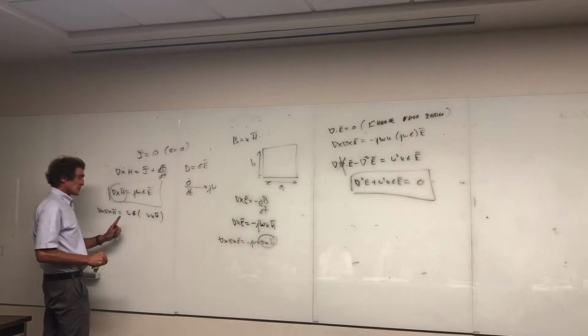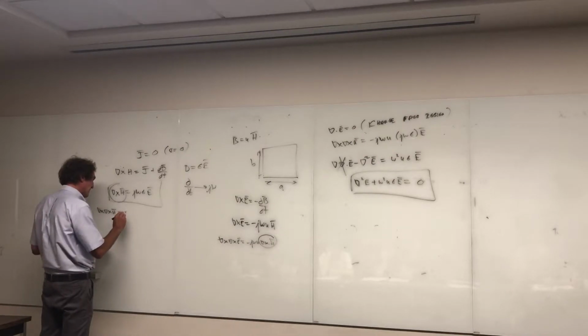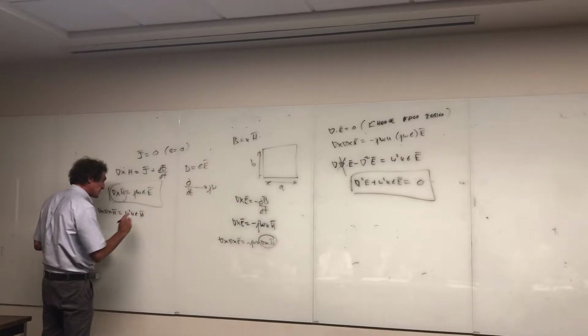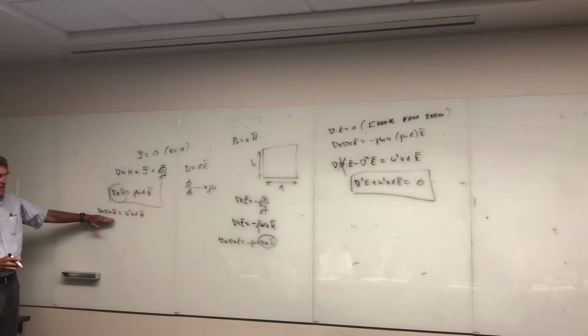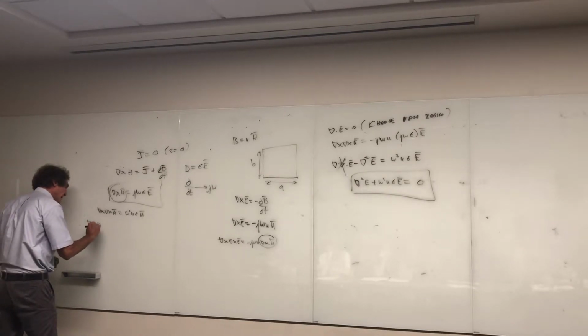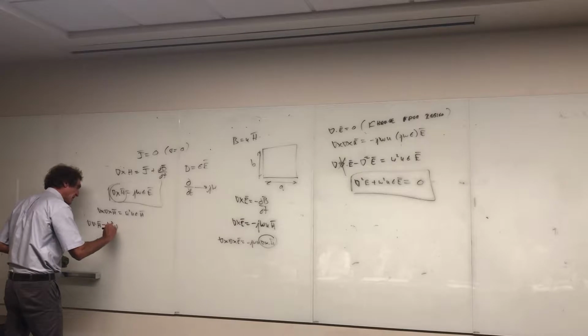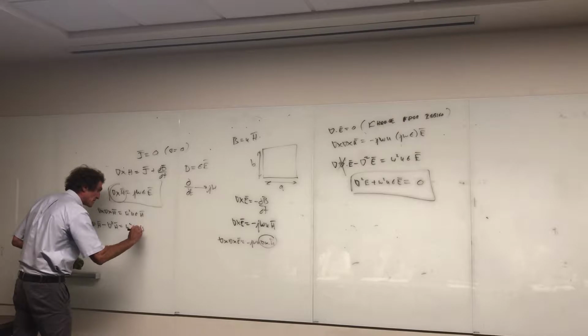And then I can see this is really going to be omega squared times mu epsilon H. So now I have omega squared mu epsilon times H. And I'm just trying to get the same basic form of the equation I got boxed over there in H. Do you follow me? They're symmetric, it follows up. Now, I break this up using that vector identity. The curl of curl of H is equal to the gradient of the divergence of H minus del squared of H, and it's equal to this, omega squared mu epsilon times H.